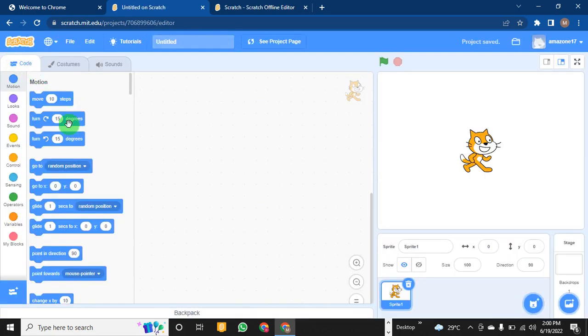So this is actually what the Scratch looks like, but right now we are on the online version of it. So the next thing I want to show us is how to download it into our system or into our phone. That is how to use the offline version. Now to get the offline version, to download Scratch now into your system, I want also to do the same thing, repeat the same steps we did to get to this point.